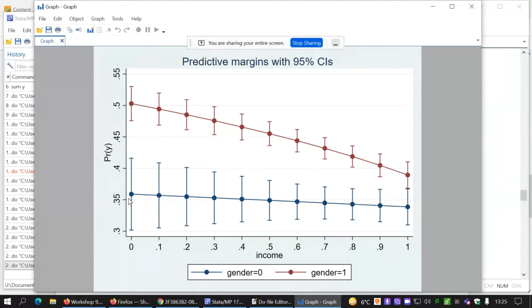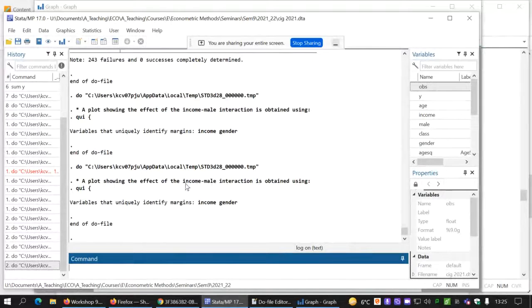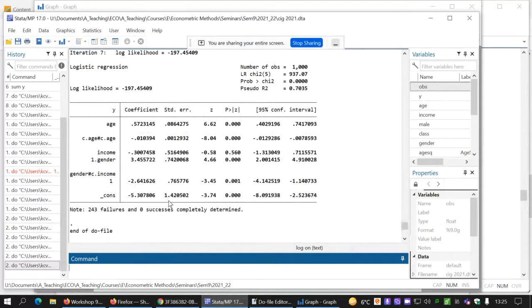Yeah, I'm so sorry. When we were looking at the regression, I was just wondering what does I dot male tell us? Oh, sorry, I dot gender. Okay, so this is the effect of gender on the probability of Y, which is the probability of smoking. So gender has a positive effect on smoking. So that's male. Being male, you're more likely to be a smoker. Is that just the effect before we interact with income, right? No, this is the income interaction with gender. That's what this is.